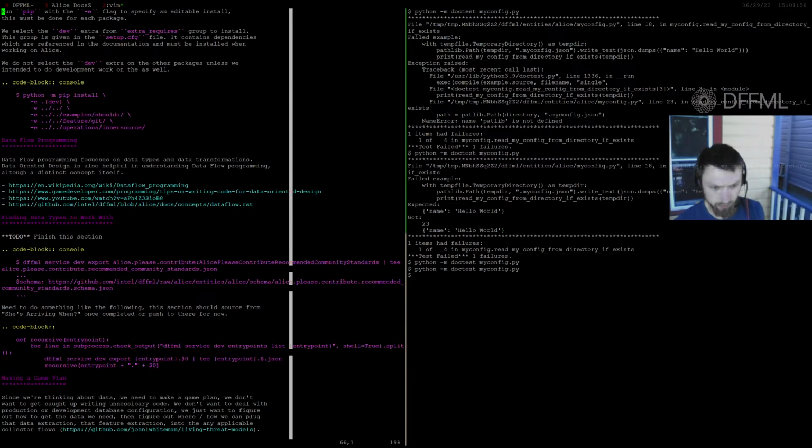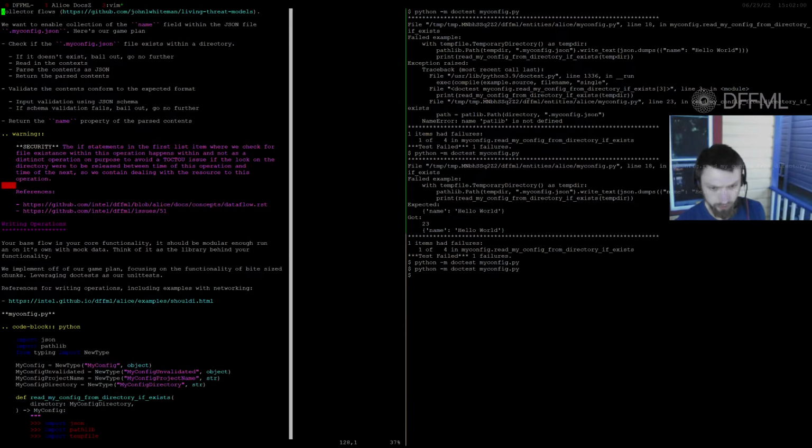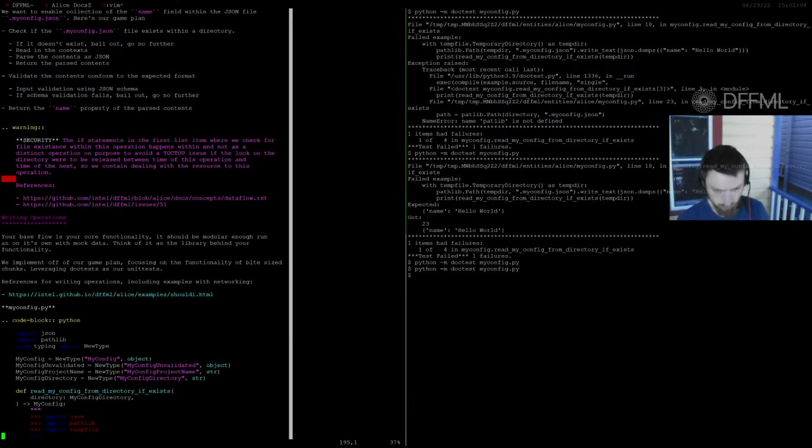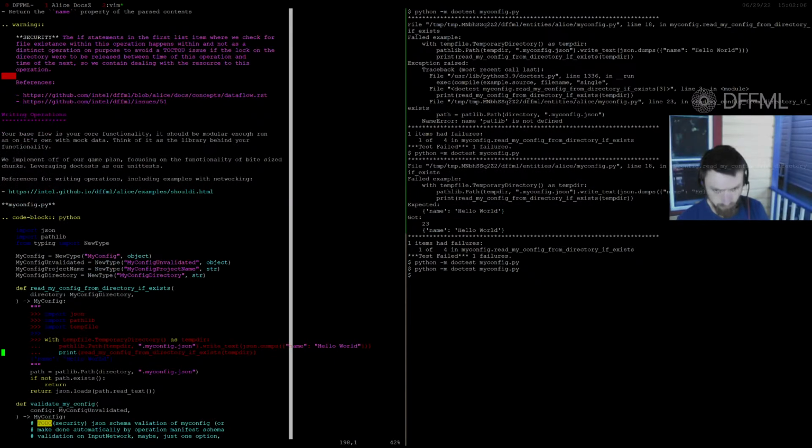Okay, we got that. We noted that. And then here we had equals pathlib.path. Okay, there we go.